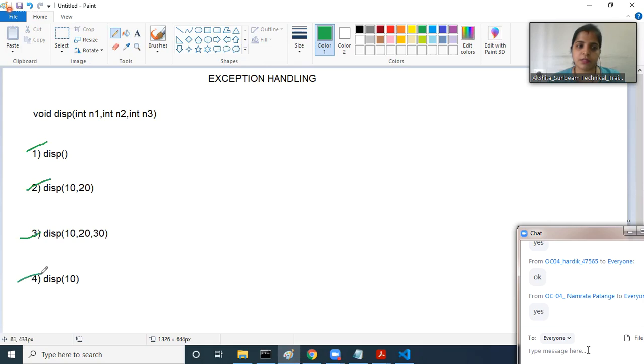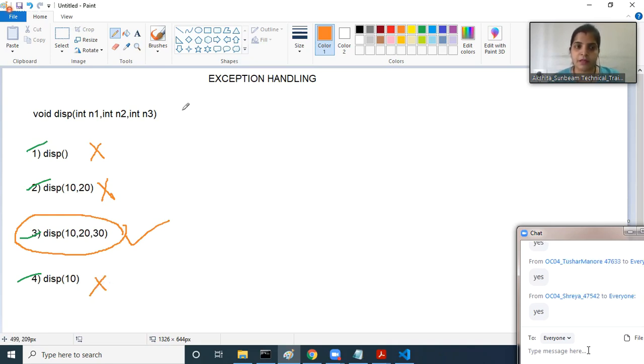But my display function is having 3 integer arguments. So can I say this particular function call will succeed and this will be rejected, or this may generate an error? Can I say like this, everyone?